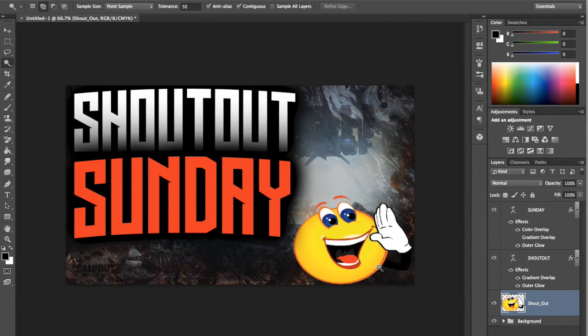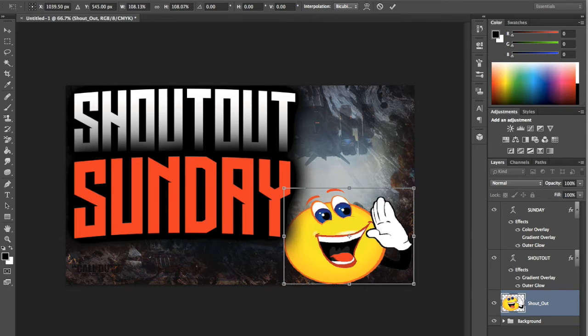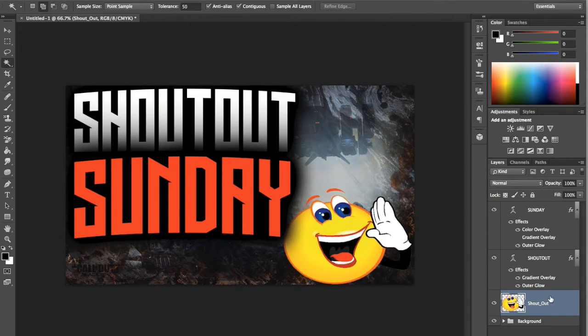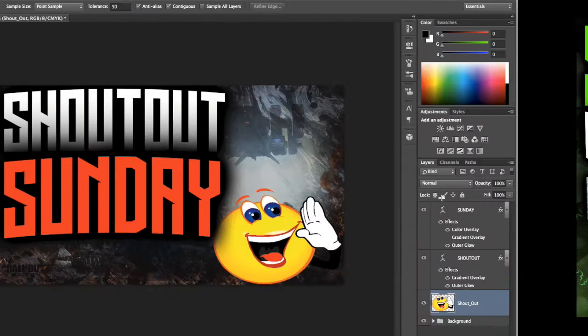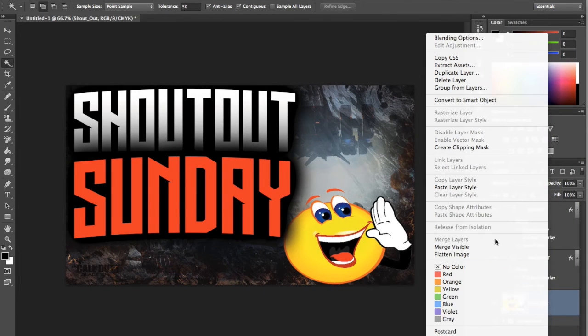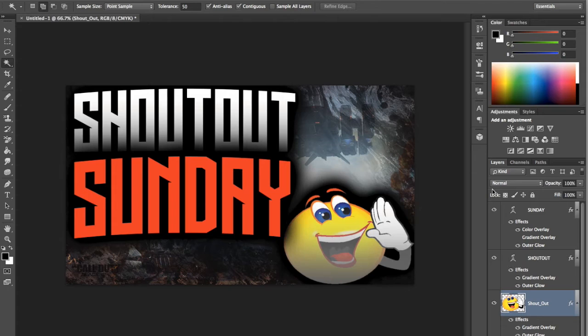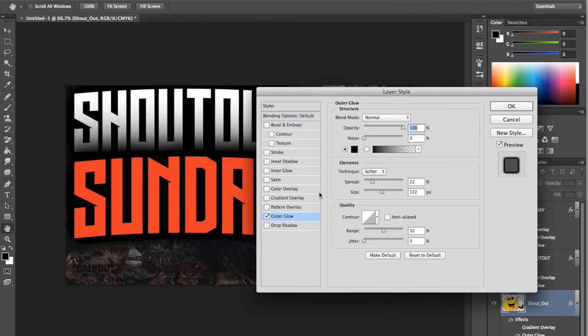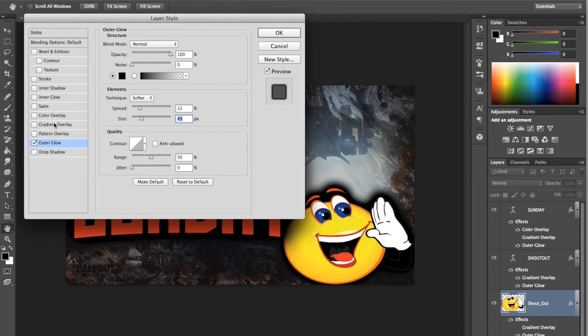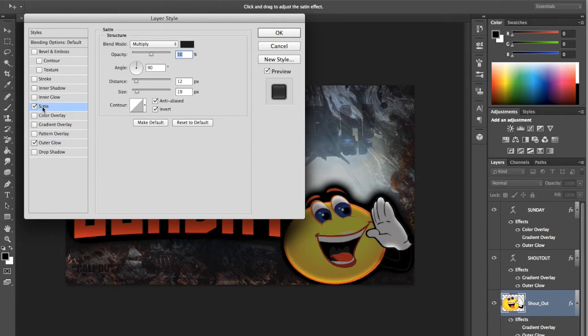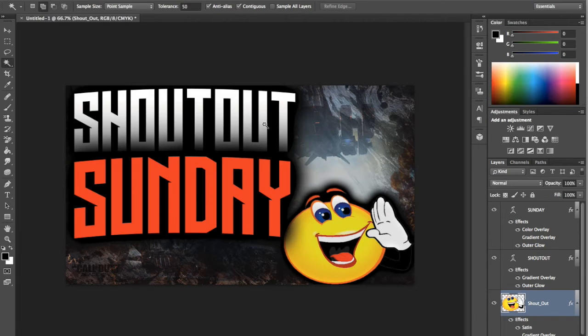And that'll be the background gone, making it look a lot better. Now I've got it looking like this, so I reckon I might go paste layer style, get rid of the gradient overlay, and actually I might change around some settings. Size on this can go down. I would add a drop shadow, but I don't need to. Let's add a satin, just to give him a little texture. And I reckon that would do for now.